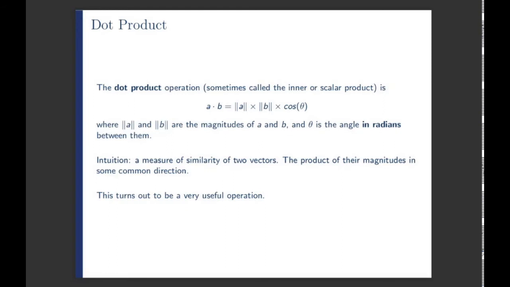Dot product is another vector operation which comes in very handy in game development. So we write it A dot B, and that's how we compute it using this equation. So we take the magnitude of A, multiply it by the magnitude of B, and that again by the cosine of the angle between them. So this returns a scalar value, a number, and you can think of that number as measuring something about the similarity between those two vectors. And that turns out to be extraordinarily useful when we want to compare vectors in various ways, and also useful in that it's very efficient to calculate, so it's something we can do a lot of during our game.